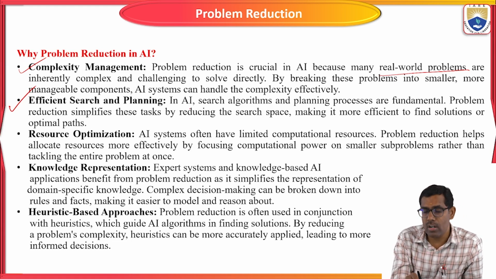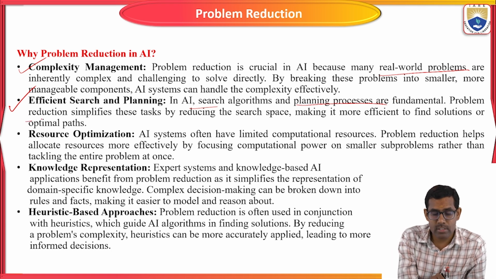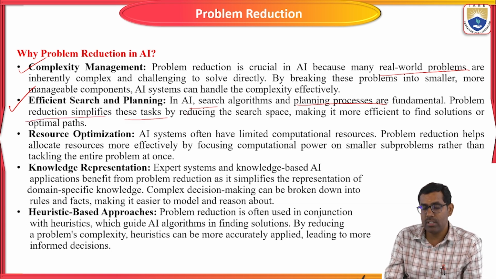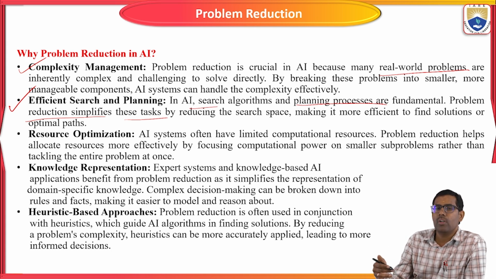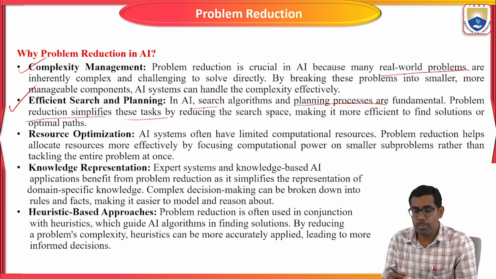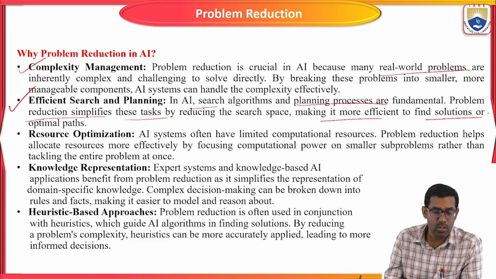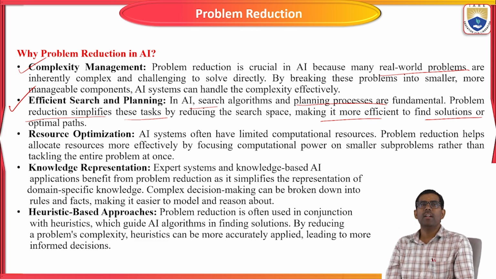In AI, search algorithms and the planning process are fundamental. Problem reduction simplifies this task by reducing the search space. Because we already said we have these reduction concepts, breakdown concepts or decomposition concepts, for applying to the particular problem, making it more efficient to find the solution or optimal path. Okay, so what I said is exactly there in the slides.